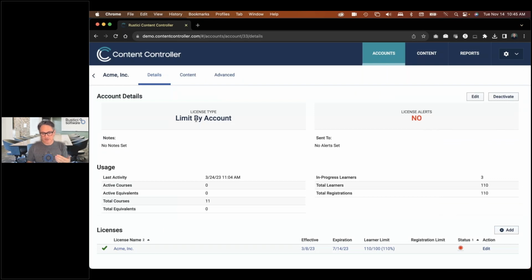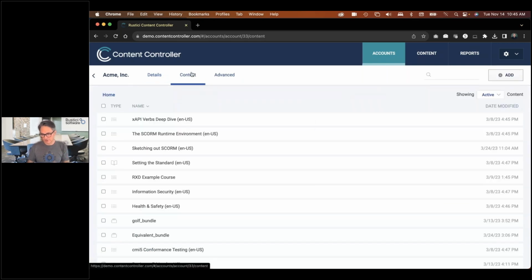Content Controller has a feature that is called launcher links. The idea behind Content Controller Launcher is to enable any piece of content that is hosted inside of Content Controller to actually be made accessible through a non-standards based web domain typically. So if you have a SCORM file or a SCORM library hosted inside of Content Controller, and you want to make those SCORM files launchable through something like SharePoint, you would have the ability with Content Controller Launcher enabled to do just that. It essentially would allow for links to be generated.